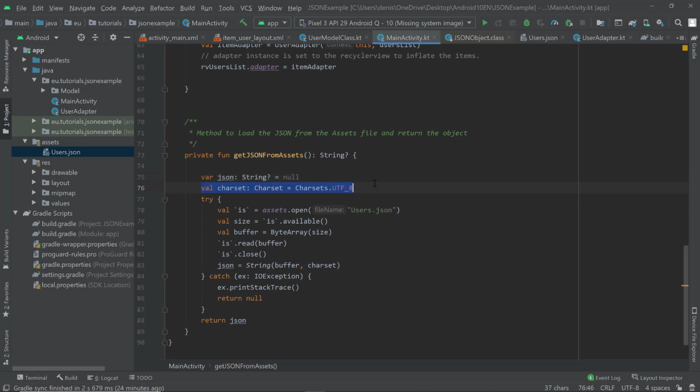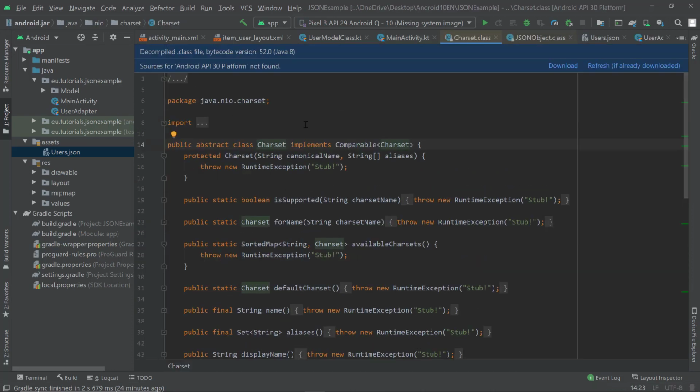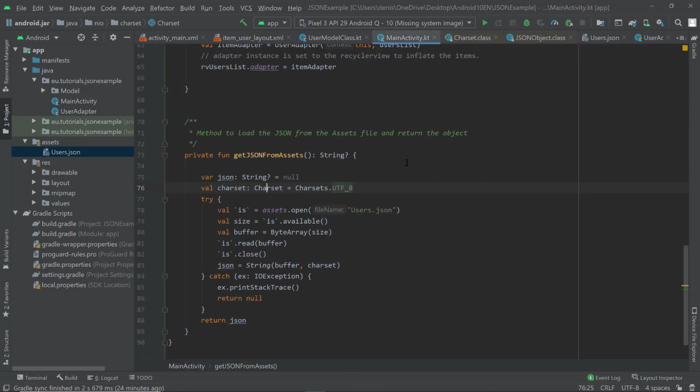That's what the nullable is. And then we have a char set where we use the UTF-8 char set. If you want to know more about char sets, definitely check them out on the internet. I'm not going to go into char sets here, but basically there are different types of character sets, and we are using UTF-8, which contains a bunch of characters that we are using, for example, the ones that you can see on your keyboard.